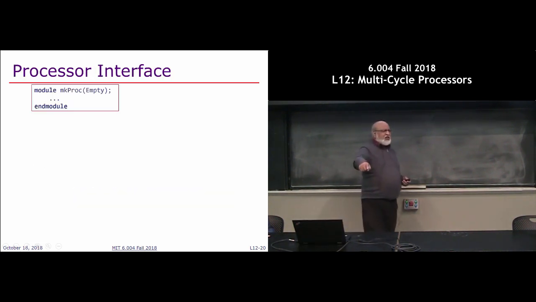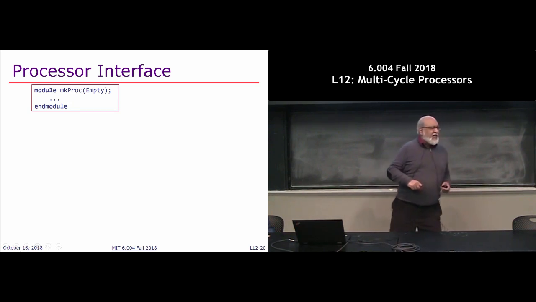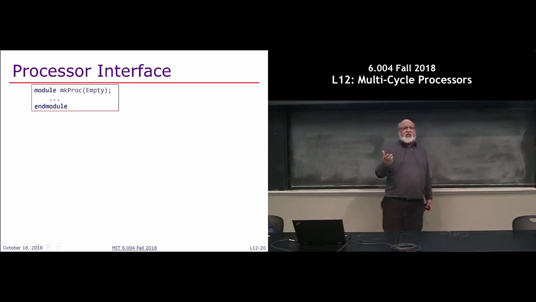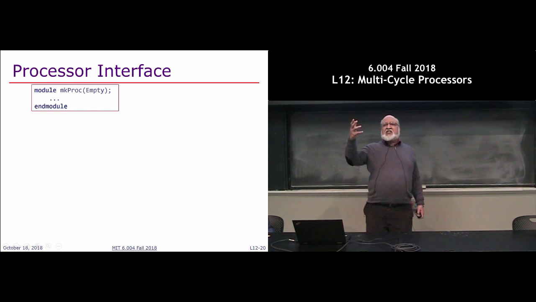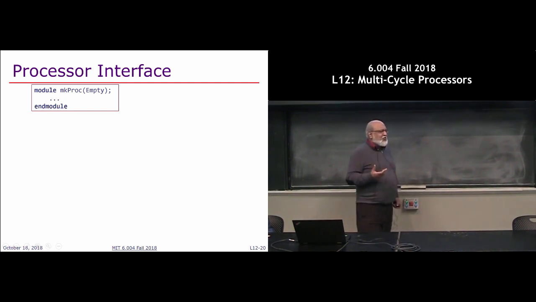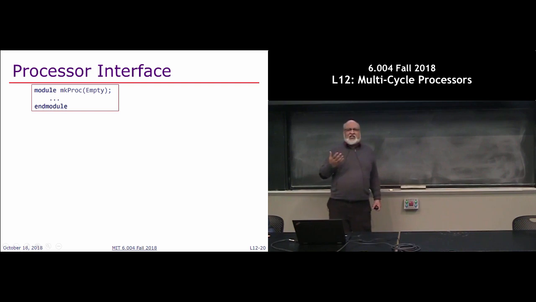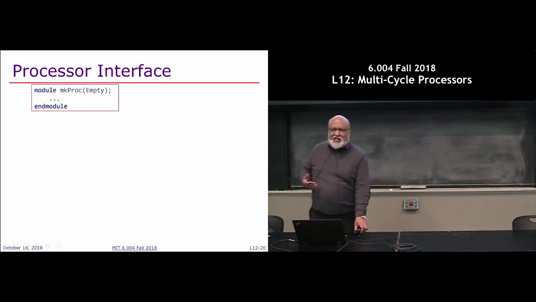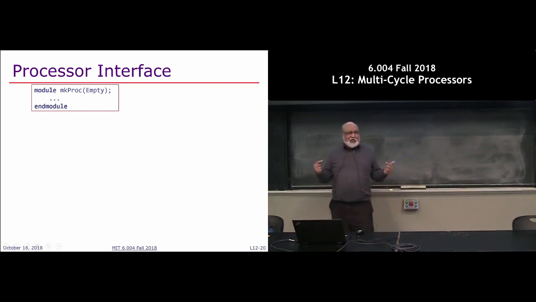Okay, so this is just one more thing I want to say, because this will also affect the lab. It's a bit of a mystery that you have a processor and its interface is empty. Say, really? It's like a black hole? Right? It does something very happily, but nobody else can see what it does, because the thing I've been preaching is that we can only affect a machine through its interface. So we are cheating a little bit.